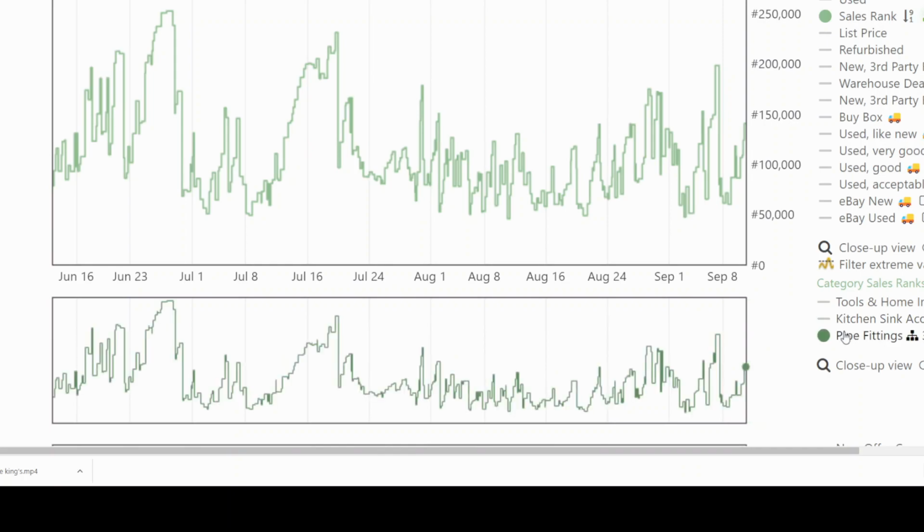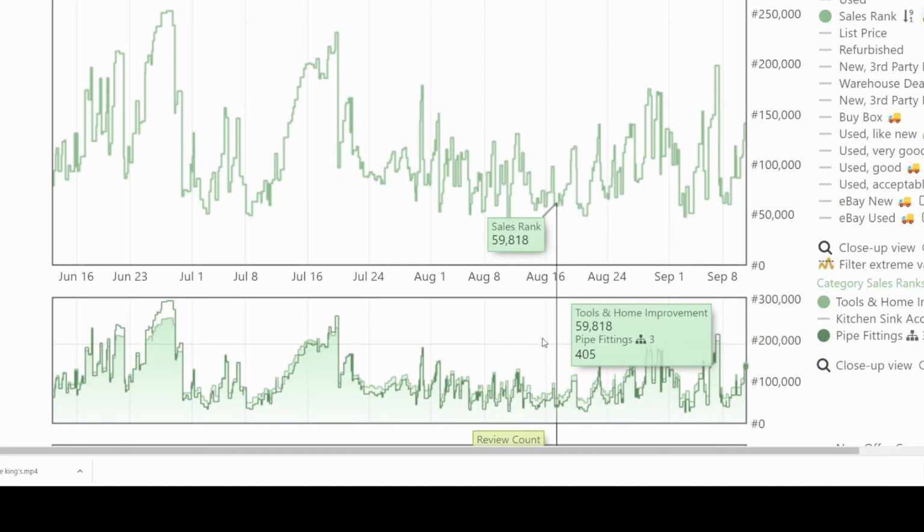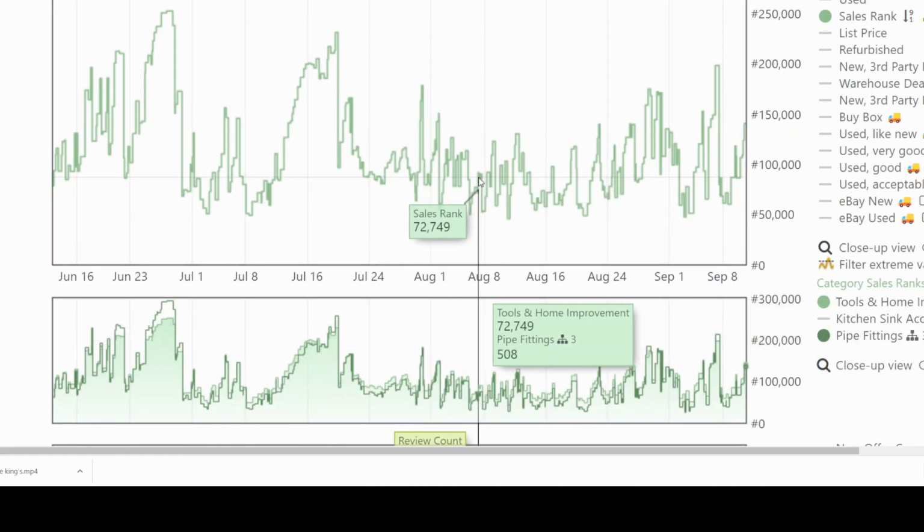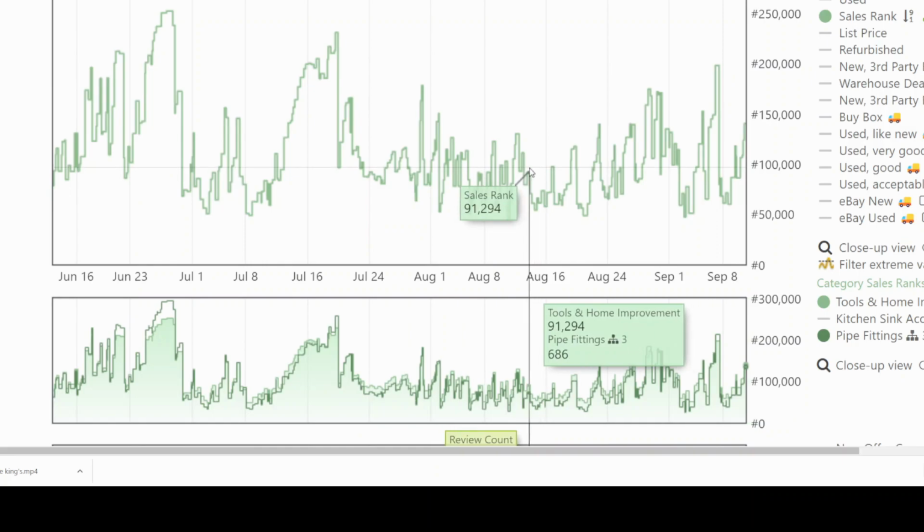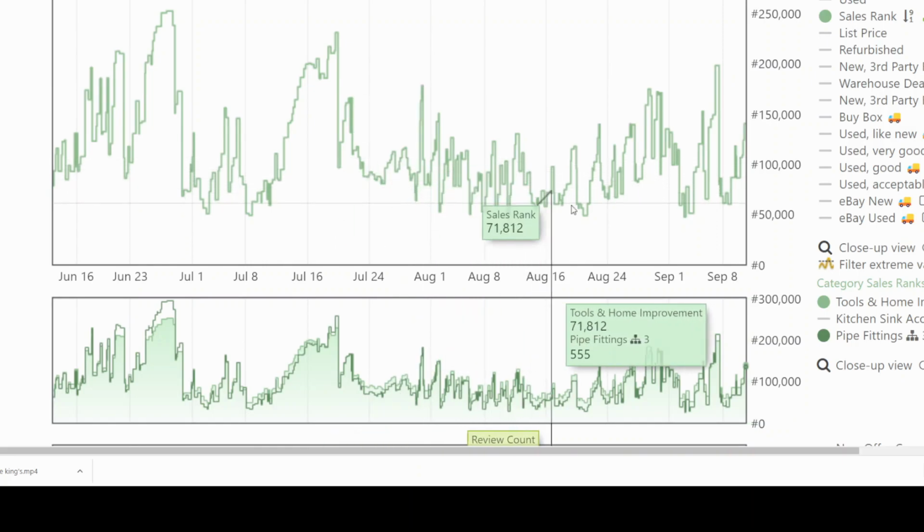And then again, the further down in the category rank tree, this is pipe fittings, and you can go back to that 230,000 main category rank. You can see that it is 2,443 in pipe fittings. So this middle box is not very important because the most important information about learning how fast something sells, you can see in this top box.